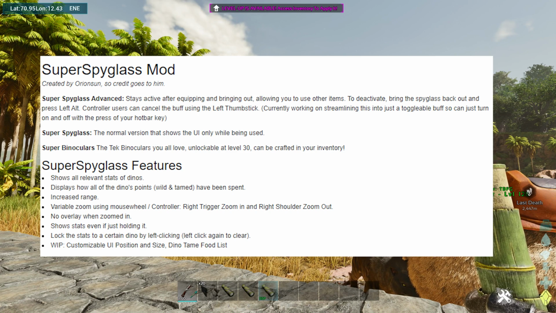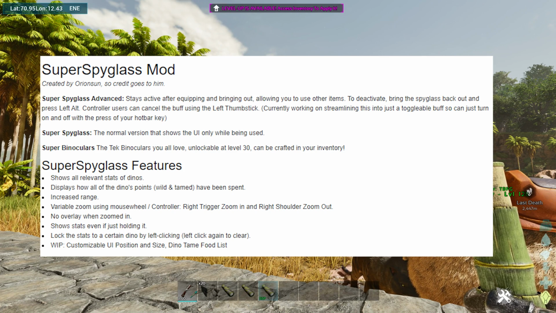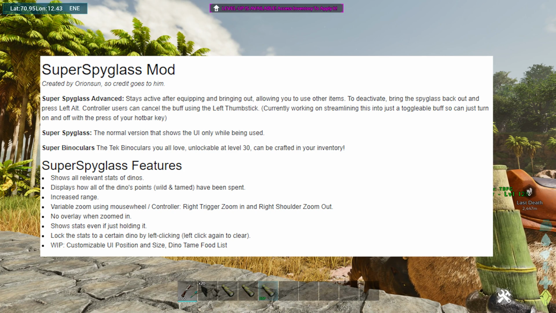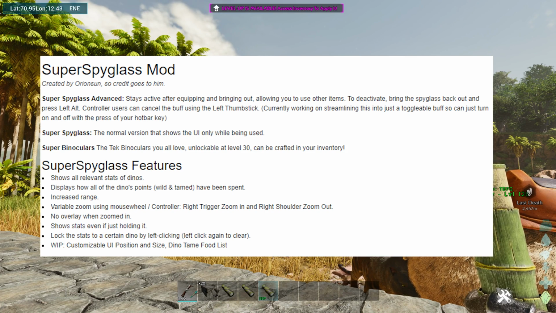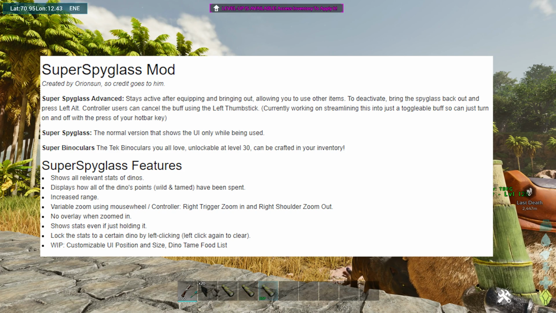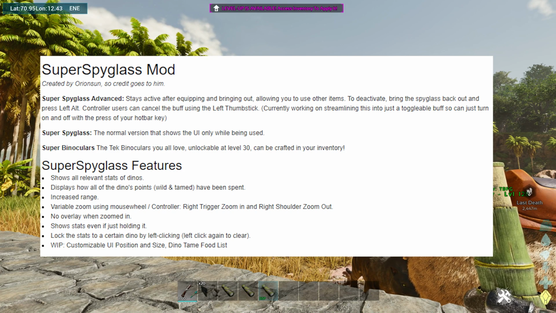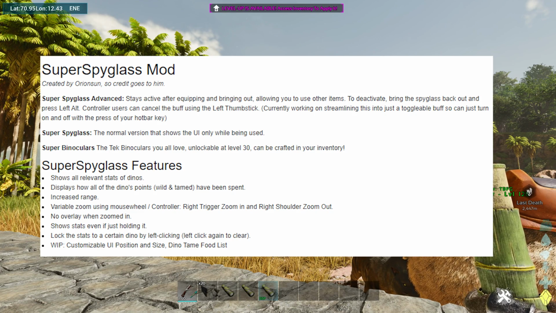Really quick look at the features for the Super Spyglass mod. This was originally created by Orionson, so a huge shout out to them. Super Spyglass Advanced, Super Spyglass, and Super Binoculars are the pieces in this mod. The features include show all relevant stats of dinos, displays how the dino points, wild and tame, have been spent, increased range, variable zoom using mouse wheel, no overlay when zoomed in, show stats even when just holding it, lock the stats to a certain dino by left clicking and then left click again to clear, and it is of course a work in progress.